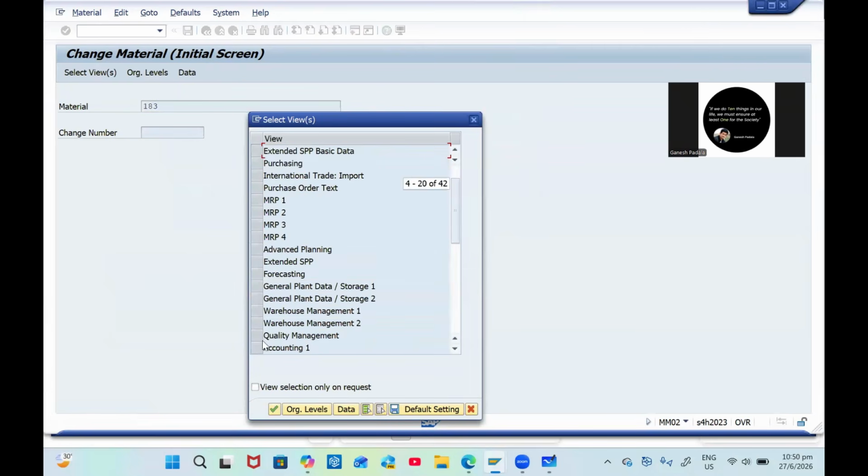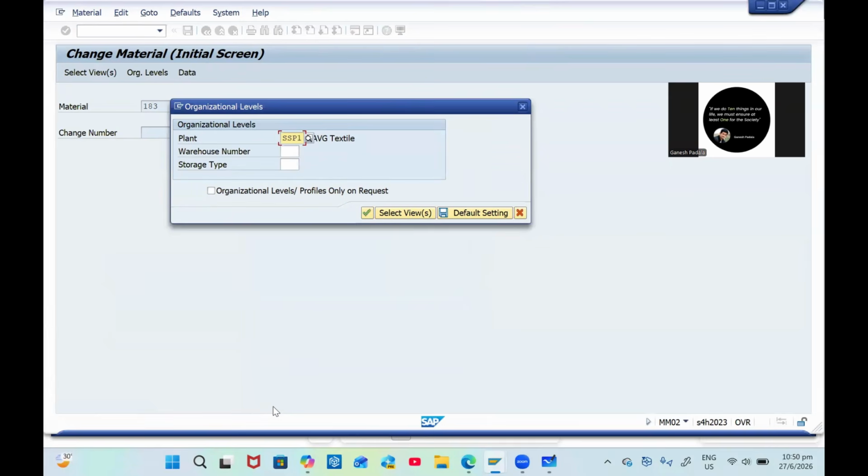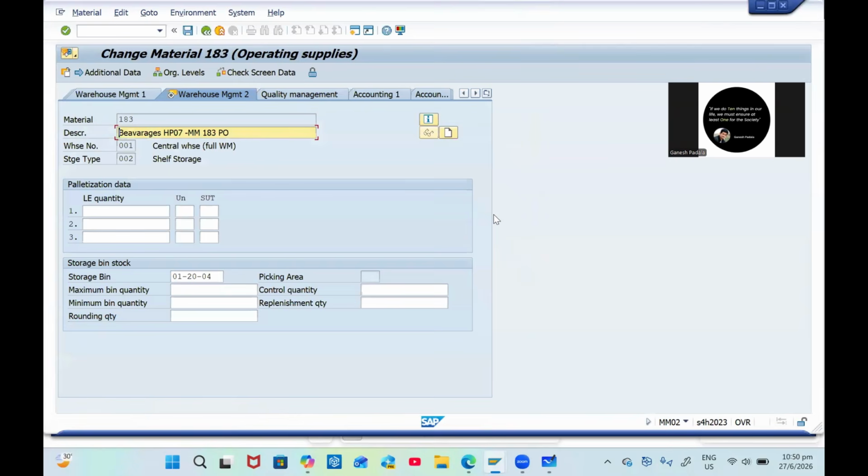I will select only warehouse management 2, 001, 002. I will remove this one and save.